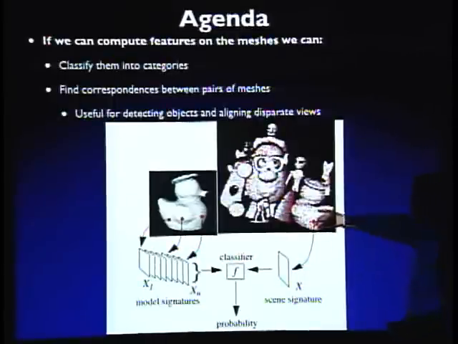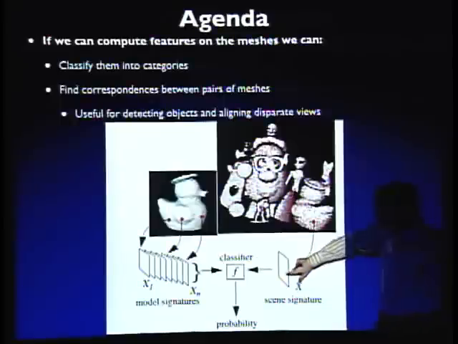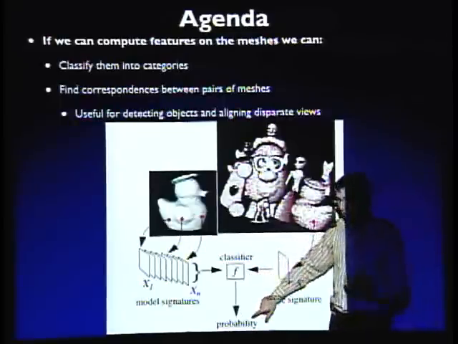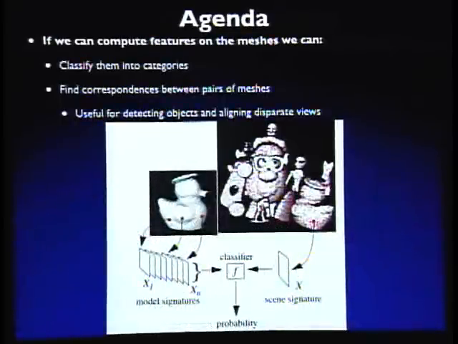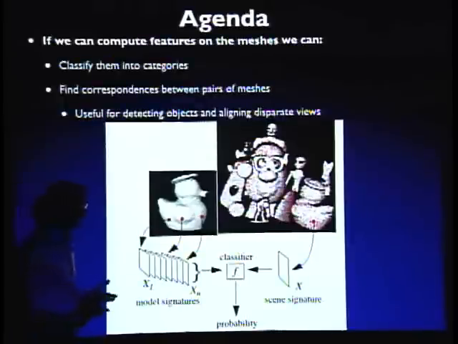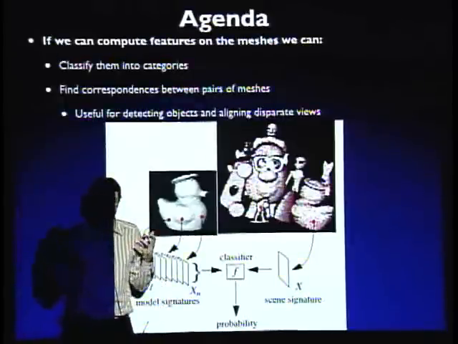So for example, I would take one point like this, calculate its feature vector, and use a classifier to say, well, that probably does look like ducky, or no, that probably does not. And you can imagine that if you're good at this classification game, then you can take a large 3D acquisition, a large 3D mesh covering a big part of the world, and reduce it down to just those data items that you are interested in.